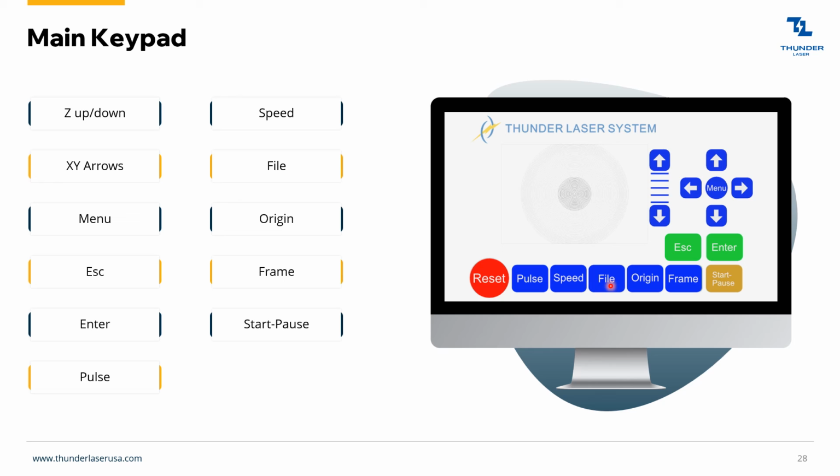File. This will pull up all the files inside your machine. It has a gigabyte of memory, and you can send over a bunch of files if you want and play them directly from the LCD without having to go over to your computer. The origin button, again, sets the job origin. That's kind of like your home button. It's telling the machine, hey, this is where I want to start everything from. And then the frame button outlines.